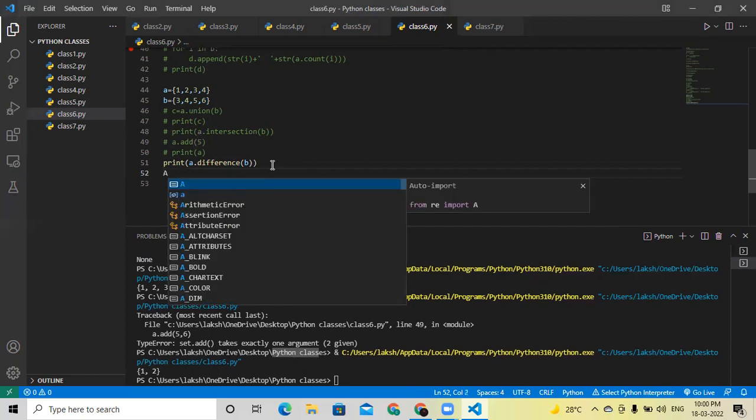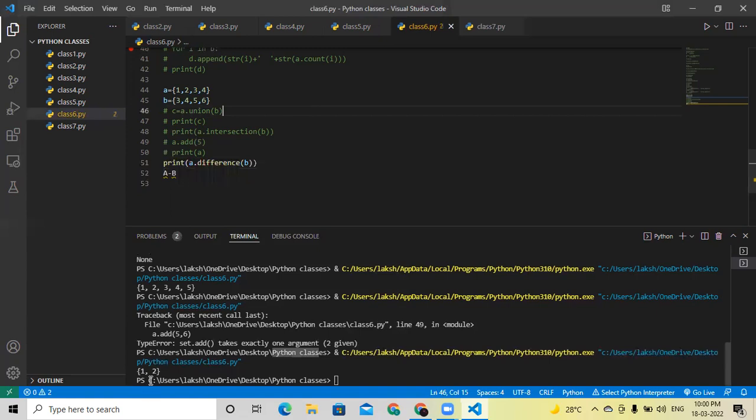I do the operation like this. Now 1, 2, 5, 6, isn't it? No, no. That is symmetric difference. You're telling that if we get the output 1, 2, 5, 6, that is symmetric difference. A symmetric difference means A union B minus A intersection B. That is called symmetric difference. It is normal difference. A minus B means the elements of A which are not in B.